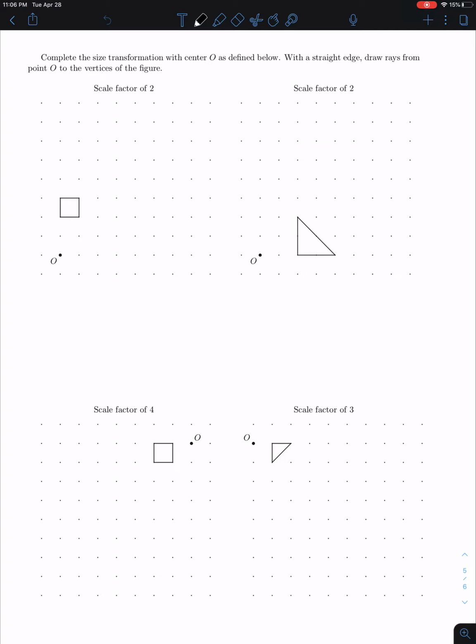Typically you would connect all the vertices, but sometimes you can get away with not connecting all the different vertices and still get the right answer, because it does get a little muddled sometimes with all the different vertices. So with the square, typically you don't necessarily have to do all of them. So we'll see. The first thing I want to do is start at point O and then draw a line through those two. Technically I hit 2 vertices on that side. And then I'm going to hit the next corner.